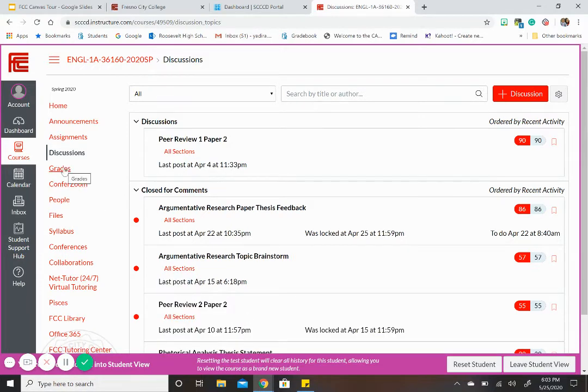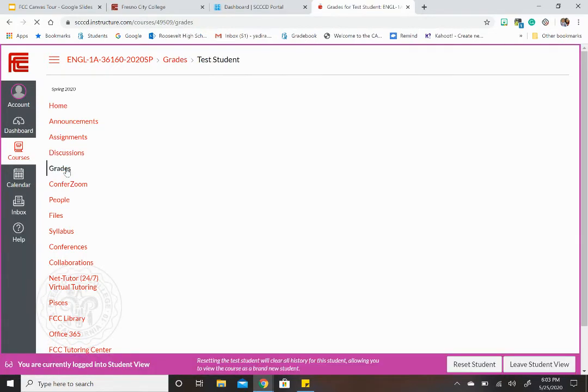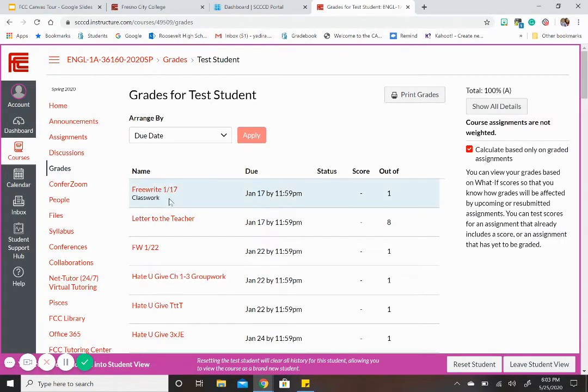Next is the grades tab. See it right here. I'm going to go ahead and click on the grades tab. What you're going to see here is a list of the assignments that you had to complete, the due date, and the due time. Please note that this is college. So if your professor says an assignment is due on January 17th by 11:59 p.m., you must submit it before this due time here. Let's say if I tried to submit this assignment at midnight, Canvas would not take the assignment. So please be very mindful of the assignment due dates and times, and that you submit those before the deadline.